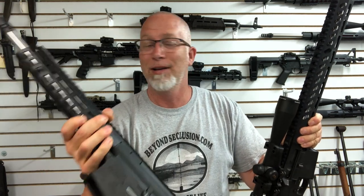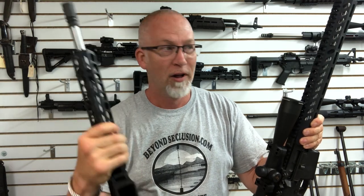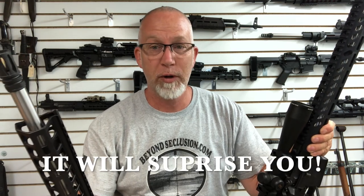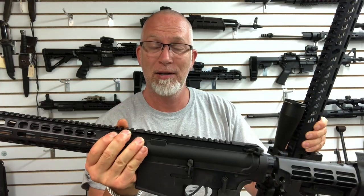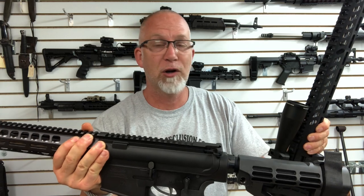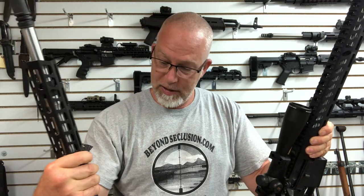What would be great is if we got similar accuracy with this 10 inch barrel. That would give us reason as to why we'd want a 10 inch, because why carry around a longer, heavier rifle if I can carry a smaller compact and have at least close to or similar accuracy? I mean, it is going to change ballistics out of the shorter barrel, and we can test that. So let's get this scope on here and get outside while it's cool and do some shooting.